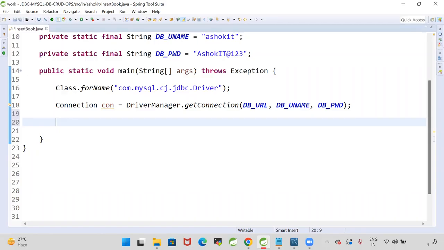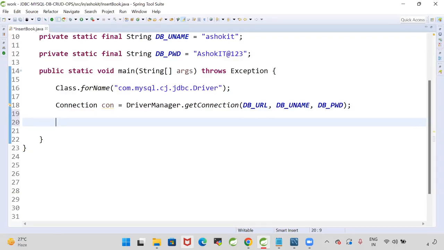If it is optional, how will you execute a query? How will you execute a query without statement? So the statement object is mandatory. Without the statement object, you cannot execute a query. You just get the connection by using these two lines. Why are we getting the connection? To perform some operation, right? How to perform an operation with the database? By using a query. So how to execute the query? By using statement. Without statement, can we execute the query? No. So statement is mandatory or optional?